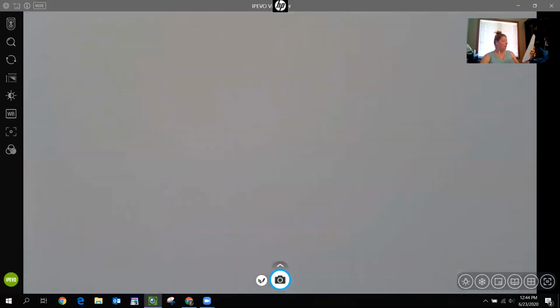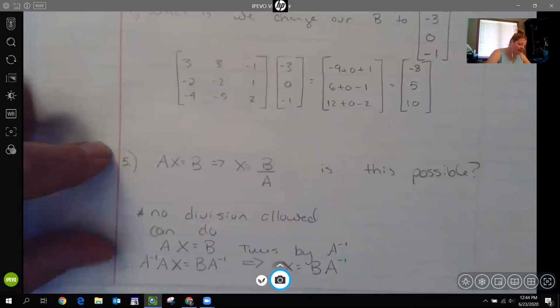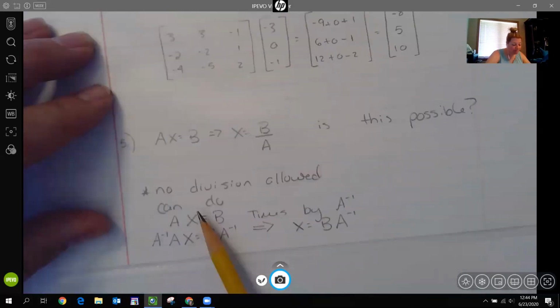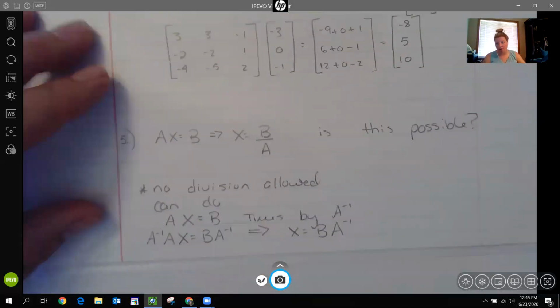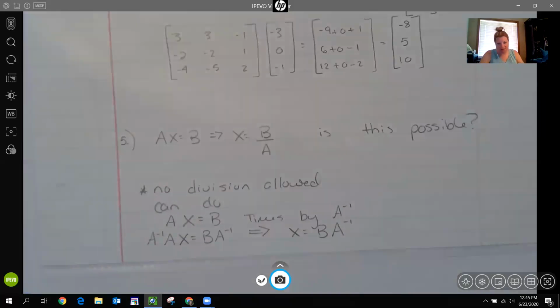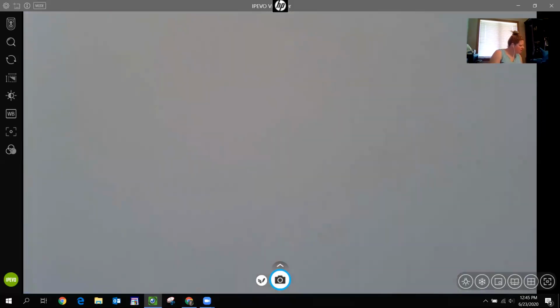They do ask a couple questions on the equation. I really want you just to focus on using the inverse, but there are a couple in there for your sake. Basically, no division is allowed. So if you start with this original matrix times the x equals b, you cannot divide over or anything. So we have to use that inverse. You also can't, I mean, it has to be a square matrix to use the inverse on your coefficients.